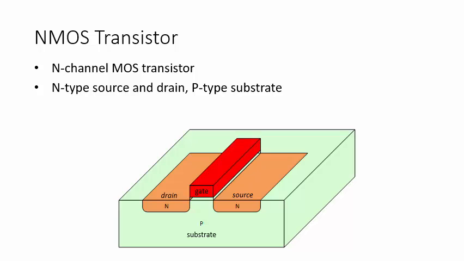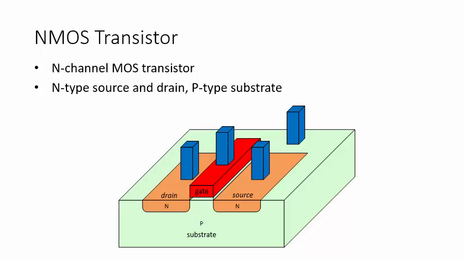In the early days, the gate was made of metal, but now it is made of conducting polycrystalline silicon, or poly for short. The gate rests on a very thin layer of silicon dioxide, which is the clear mineral quartz, an insulator. Beneath this is the transistor channel, which either conducts or does not conduct electricity between the source and drain, depending on the voltage applied to the gate. There are metal connections to the substrate, source, gate, and drain. The substrate and the source terminal are both held at the ground voltage, 0 volts.